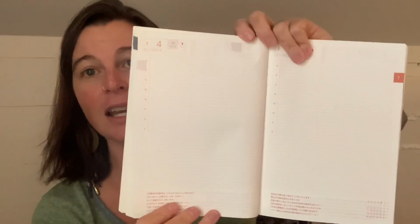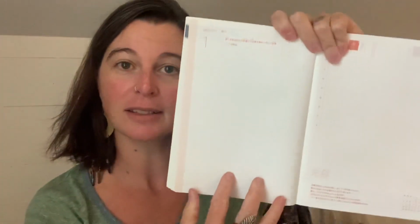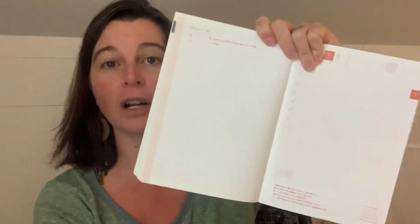you have, let me flip through, you have dailies. And so if you see, you have a full page for dailies. The way that I tried to use this was to use the dailies for journaling. Did not work. I need my composition notebooks. So instead, this will be where I do my Planner Perfect method, scripting my day. And this starts January 1st. And you have a section at the start of every month for goals and things for you to write on, like right before the dailies start for that month. And then at the back, when the dailies are done, you have some extra pages.